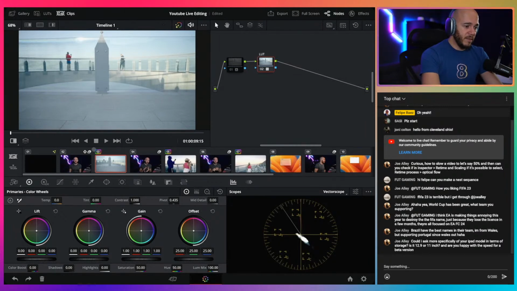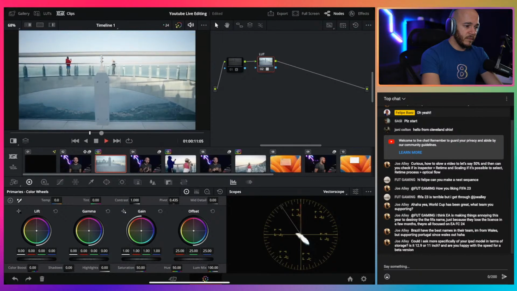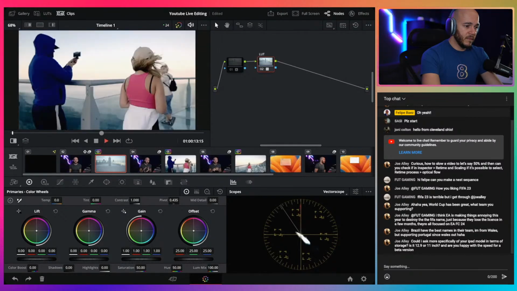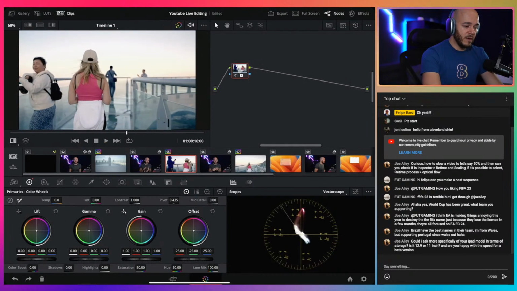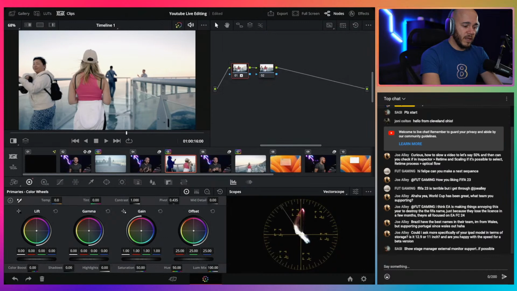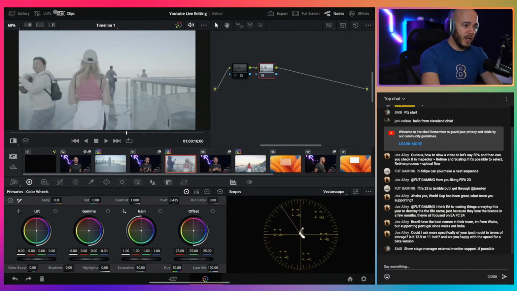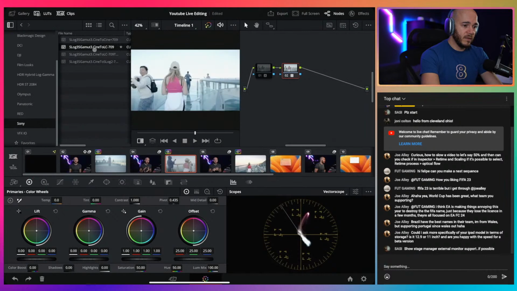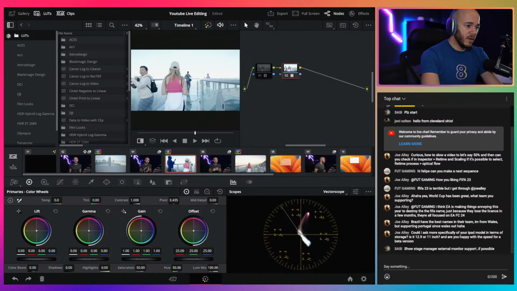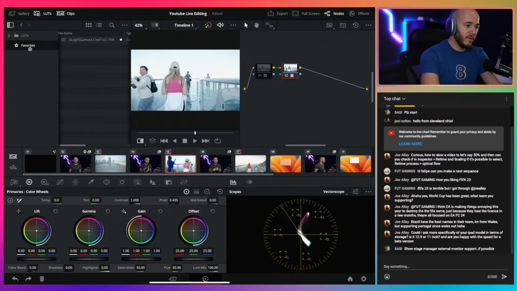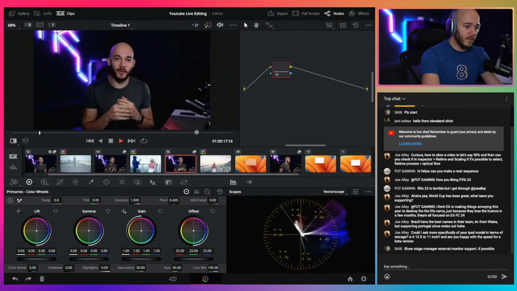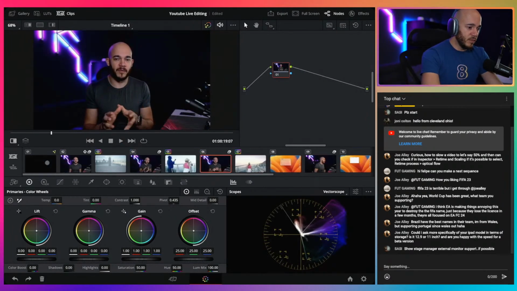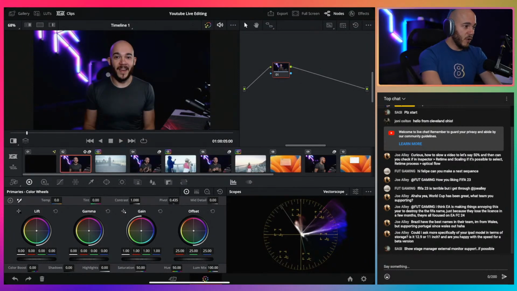So now let's play back this video. Well, this is for free. You can get it for free. And of course, now back to this other video, same thing here. I can add another node, then I can deactivate this node, I can add that LUT, and I can favorite this LUT actually. So then later on, I should be able to take a look at just my favorites. Okay, so now this has that LUT. Now back to me. So let's start here with some adjustments on myself.